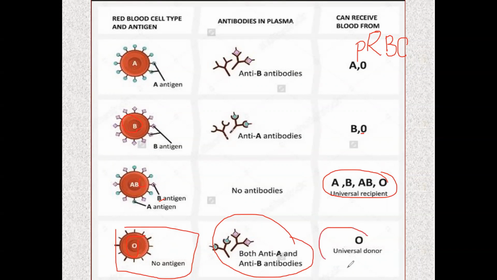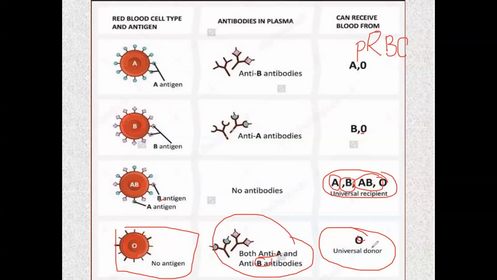That's why ang pwede niya lang matanggap na blood is blood type O. Okay? Kasi class, kung lalagyan mo siya ng blood type A, hindi pwede kasi may anti-A siya. Lagyan mo siya ng blood type B, hindi pwede kasi may anti-B siya. AB, hindi pwede kasi may anti-A and anti-B siya. So, ibig sabihin, si O lang yung ating pwedeng i-transfuse kay patient O. Okay? So, ganun siya, class.